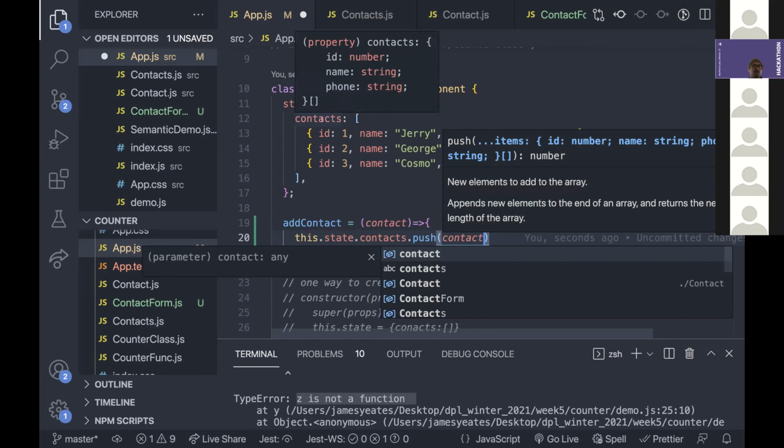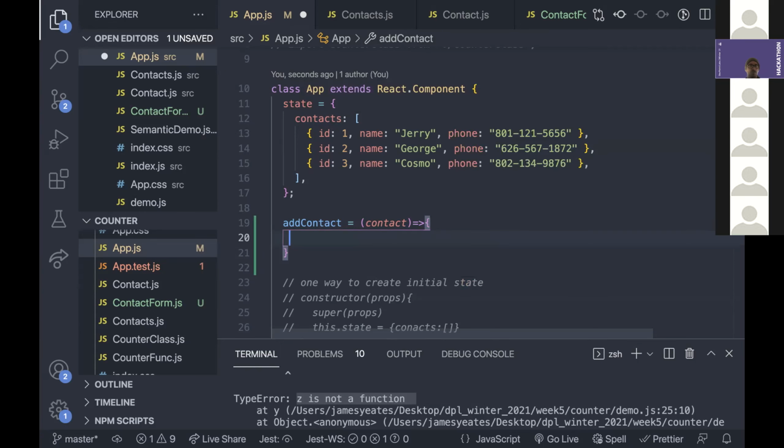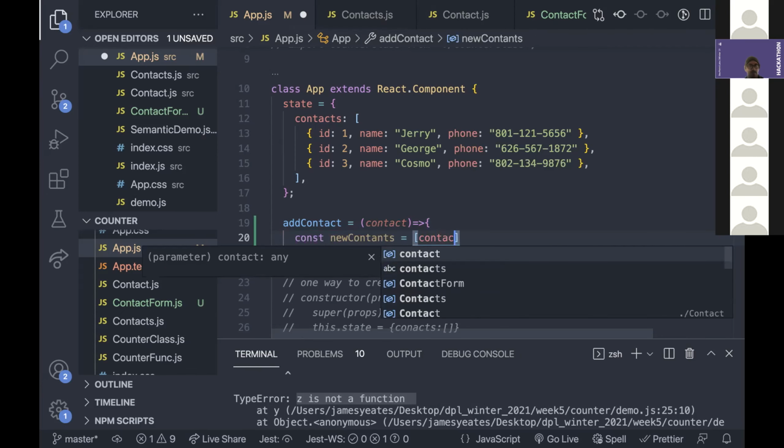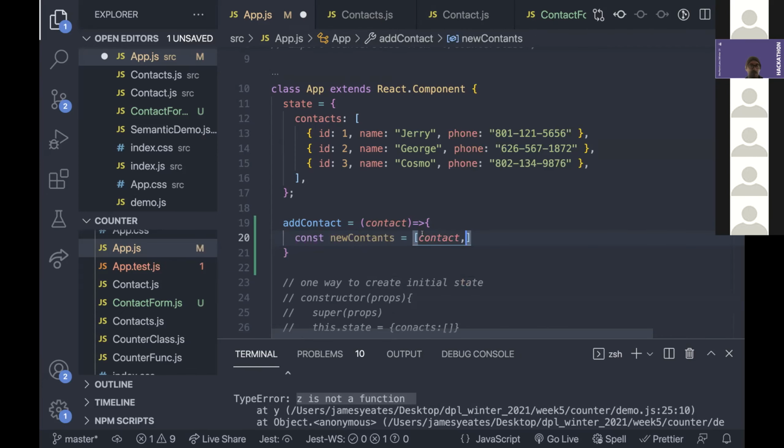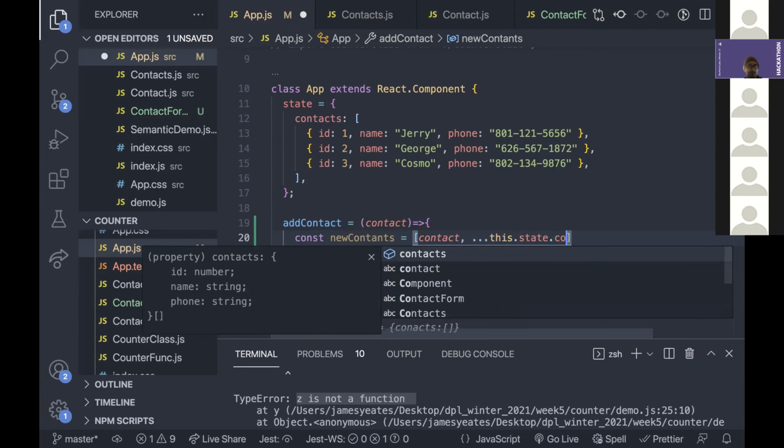It's kind of the same thing as when we're working with functional components. We need to create new state. So I would say const newContacts. This is going to be very similar. I'm creating a new array where I put the contact on first, and then I just spread out over my contacts, which is this.state.contacts.